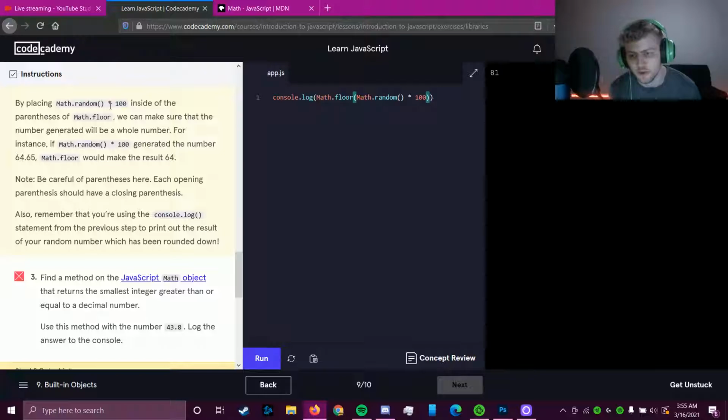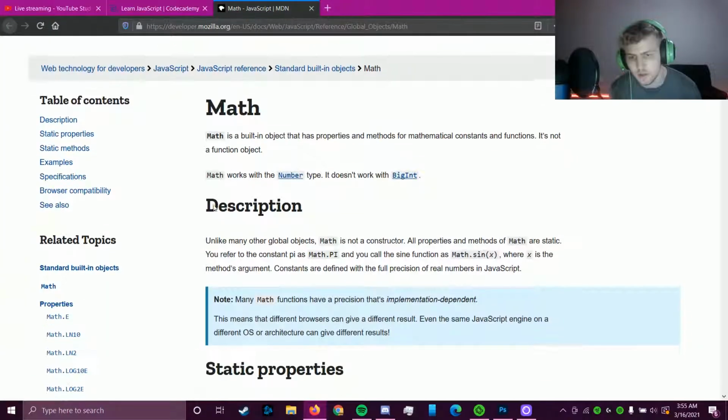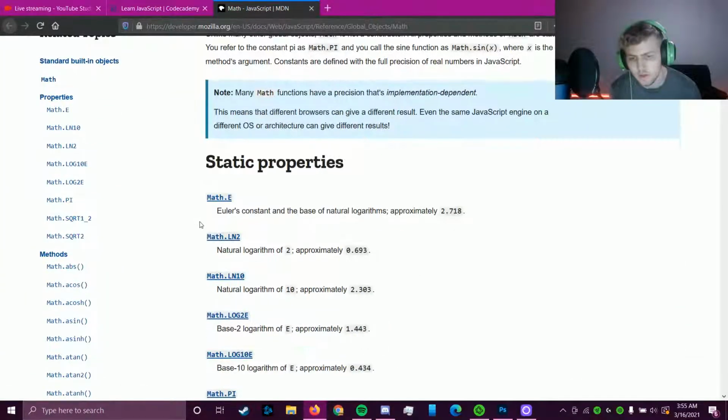I honestly have no clue what to do. Find the method on the math object that returns the smallest integer. What does that even mean? I am really confused. I don't understand.